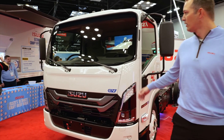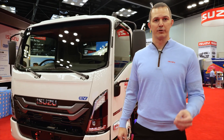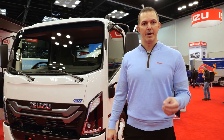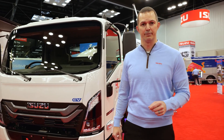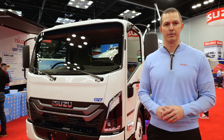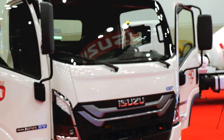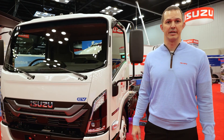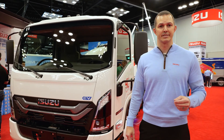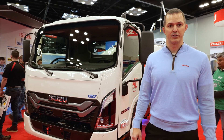First off with the safety features, our ADAS system, or Advanced Driver Assistance System. We've enhanced this product from when we first introduced it on the diesel product. We still have the same automatic emergency braking system and lane departure warning system. The adaptive cruise control system has been enhanced to be a full range adaptive cruise control system, allowing the vehicle to come to a complete stop. We've also introduced some other features to this ADAS system: a distance alert system, a mis-acceleration mitigation system, and a forward vehicle start notification system.